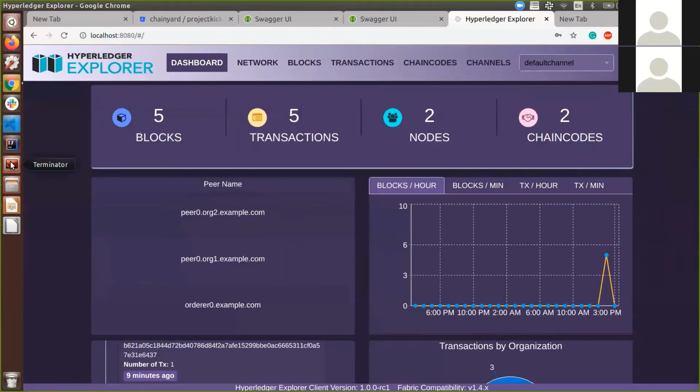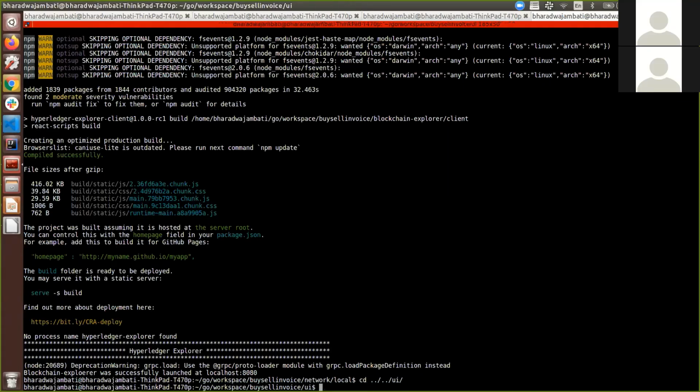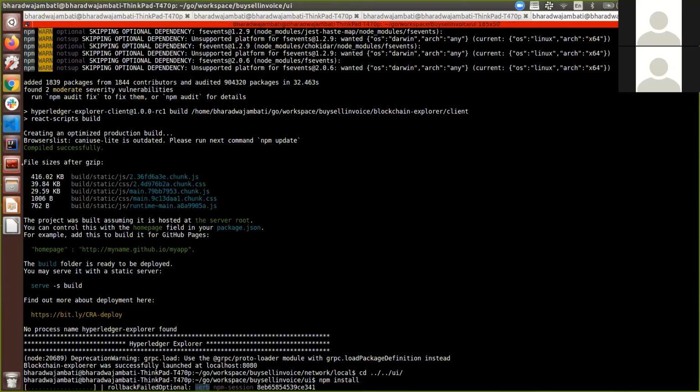Next we will launch the UI for the buy sell project that we just generated using the Project Kicker. We need to install the node modules by getting into the UI directory.